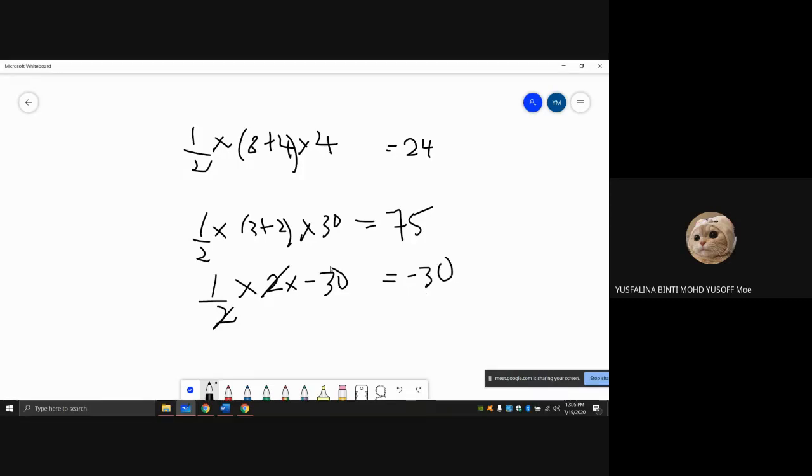So take the negative value if you want to find the displacement. After that, just add: 75 plus negative 30, so you got 45. This is for displacement. If the question wants you to find the distance, I already said ignore the negative, so there is no negative here. What is the answer? It should be 105. So if distance, this is the value; for displacement, this is the value. They are different, so be careful.